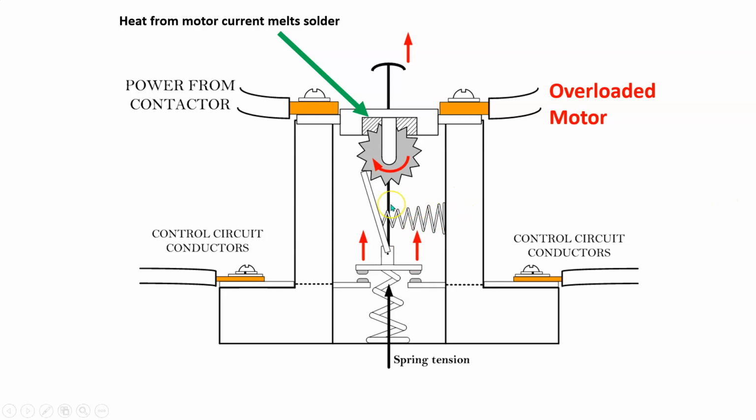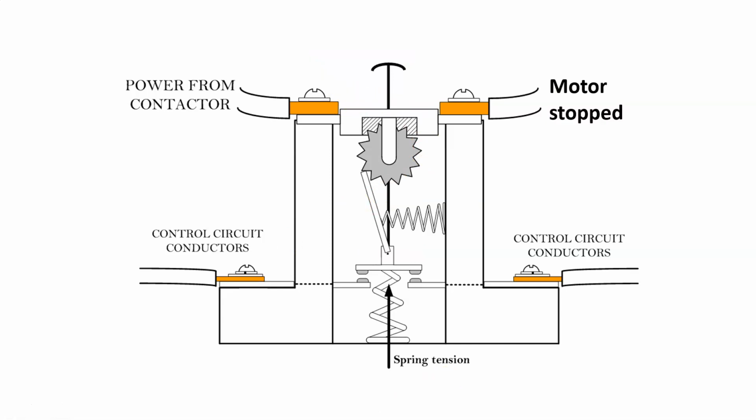All right. So that's how a solder pot overload works. Obviously, you can't reset it until this is cooled. Once it's cooled, you can reset the contacts, and it's just going to push them down when this is solid again, and it's going to come down and probably hit this part here and relatch into lock position until the next time it gets too hot. Then it'll allow this wheel to move, and your contacts would open up again. It's kind of weird. It's kind of cool though. It's very simple. Anyway, that's a solder pot overload.